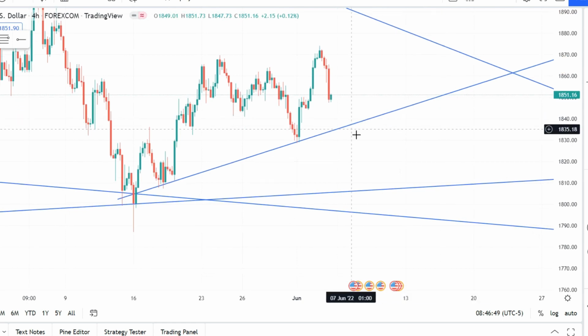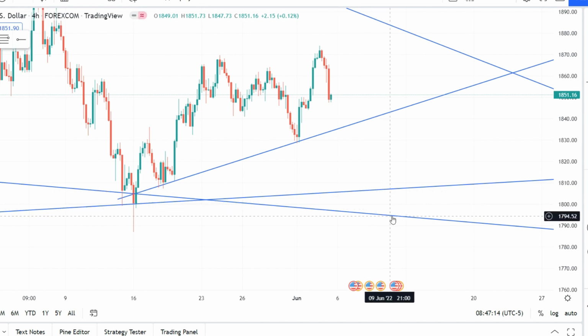So right now we have approximately three confirmations that the market will sustain here from 1838 till 1846. I will tell you after a few minutes why I am saying the 1846 area specifically. If the market sustains here, it can still go to approximately 1880 or 1890. If it does not sustain here, the next possible buying position would be the 1810 area. Then if it is not sustained there, the next possible position would be 1790 or 1780.